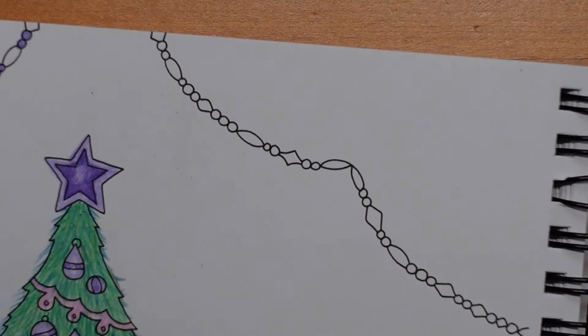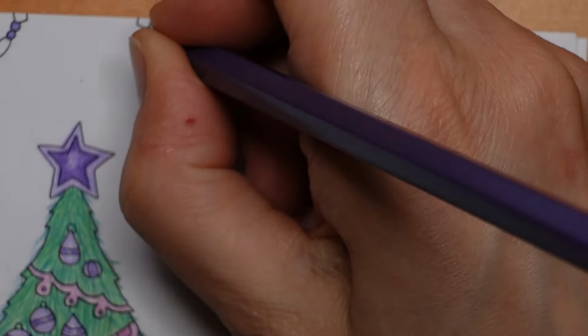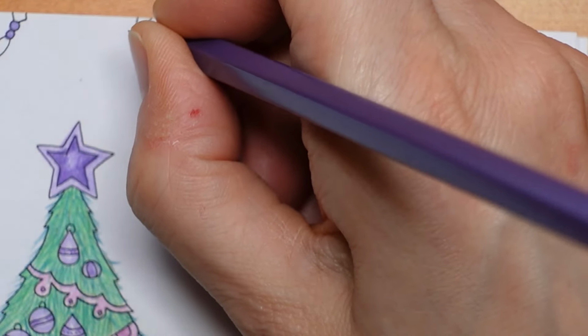I'm going to go across here. Would it all fit in? Yeah. And do the other side.